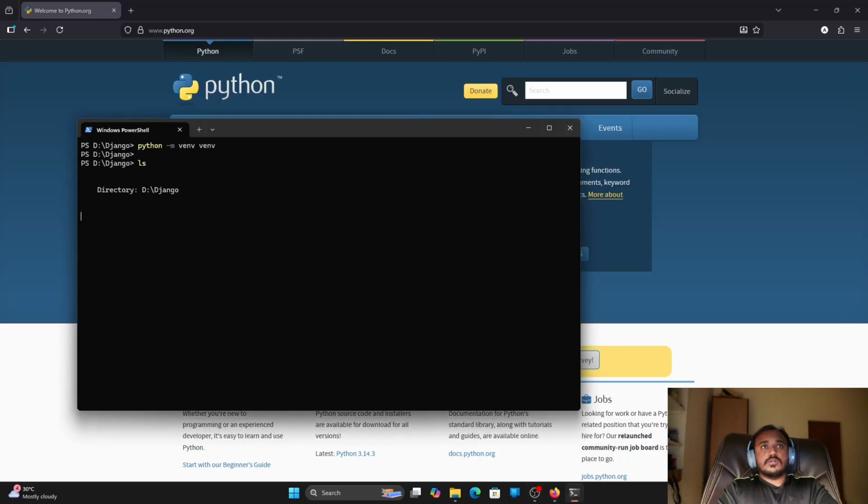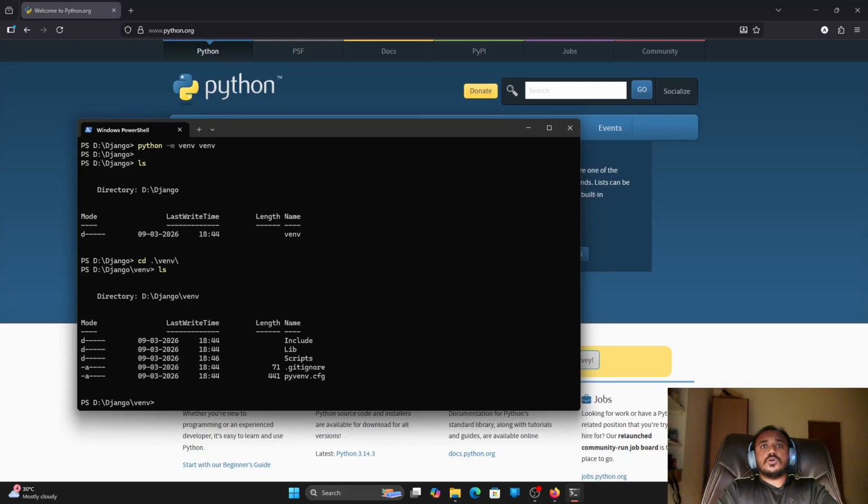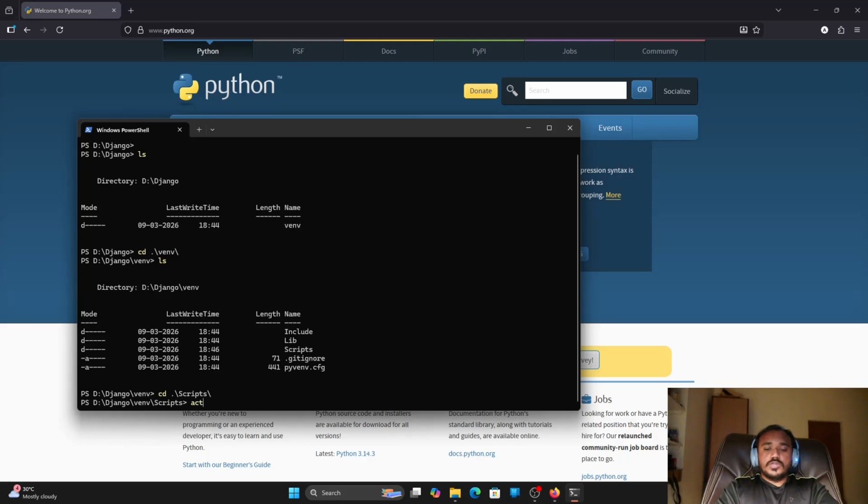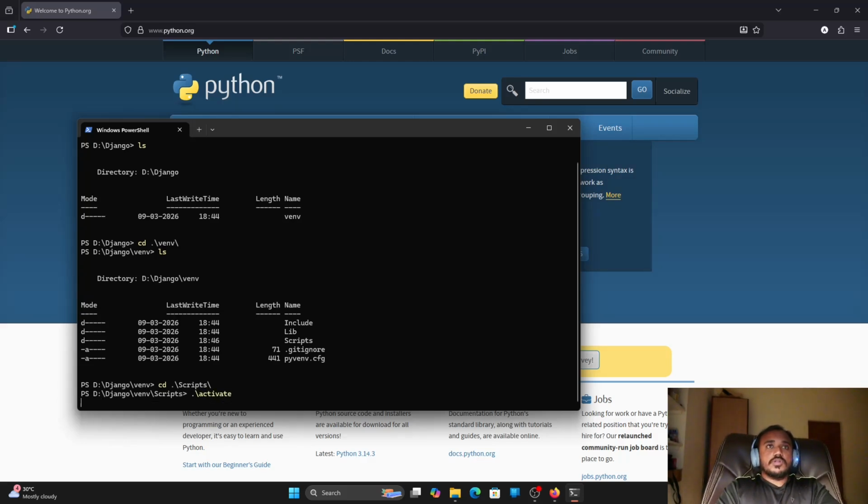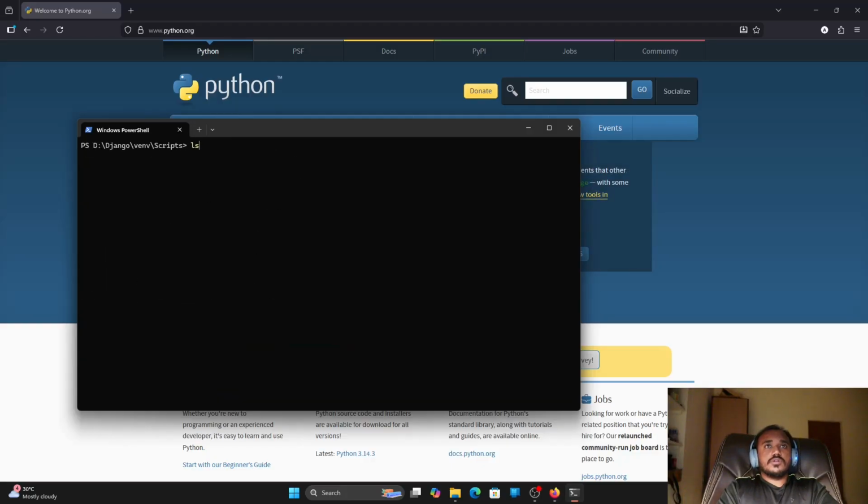How do I know that? By typing ls, because I can see the folder called venv. Go inside the venv and you will see all of this folder structure created within it, and we need to go inside Scripts, and that is where you activate your virtual environment. So cd, and I will activate.